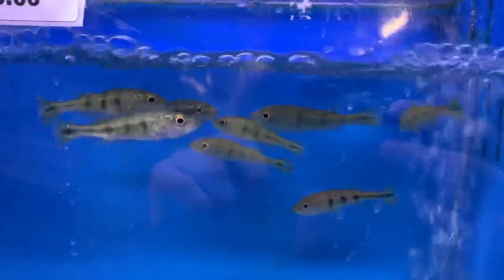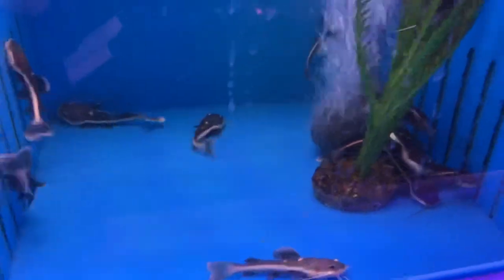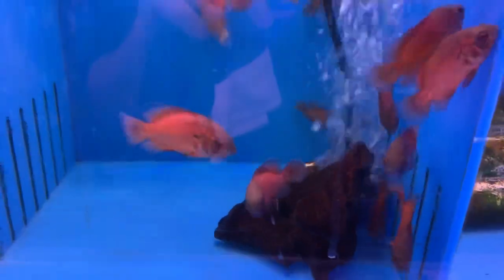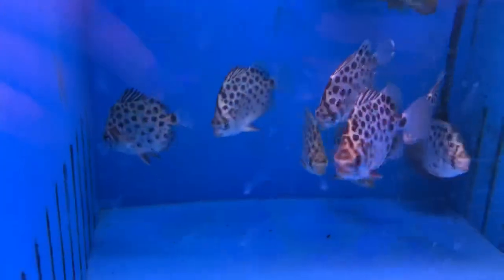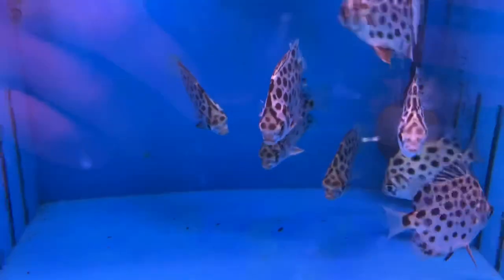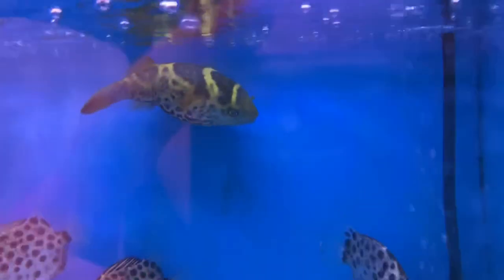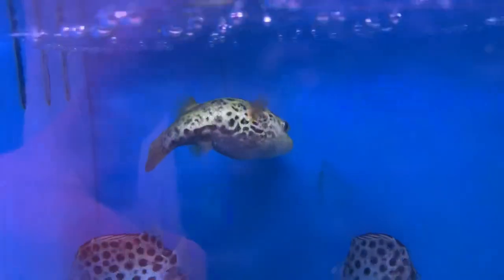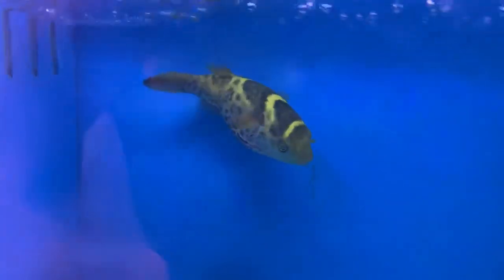Got some Temensis bass — little baby ones. We've got a whole bunch of little baby red tail cats, and next to them we've got red oscars — definitely a pattern of oscar you don't see every day. We've got a whole bunch of green scats, and up above we've got a green Ceylon puffer. It's a pretty interesting puffer, similar to figure eight — almost looks like a cross between the figure eight and green spotted. Always fun seeing new puffers in the shop.